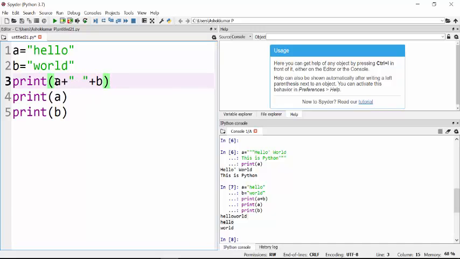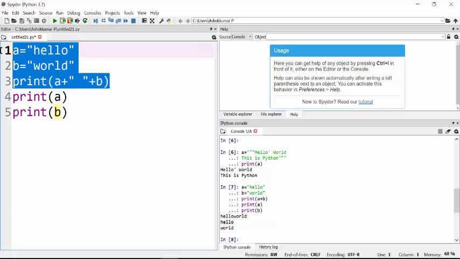So first a and the space are concatenated, and the result of this concatenation is hello and a space. This is a new string that is generated, and using this new string I am concatenating with b. So the result is hello space world.